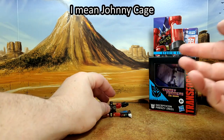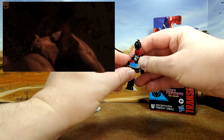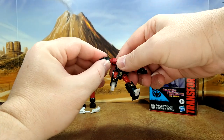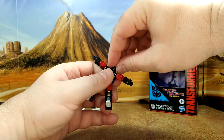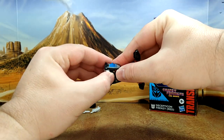On the back it's very hollow of course, and that's pretty much what you get. Good articulation: you have your Ferris wheel, you don't have a merry-go-round, you do have a nice Van Damme split with these guys. You have a knee bend of more than 90 degrees, you don't have an elbow bend, you have hand rotation, the head on a ball joint turns 360, and you have a toe tilt.